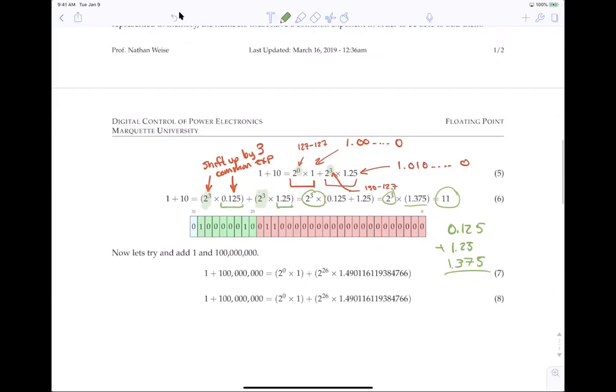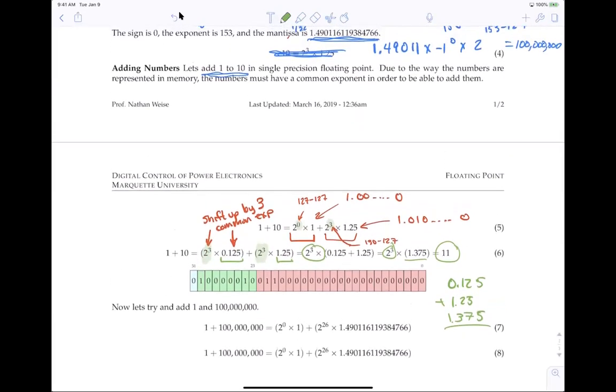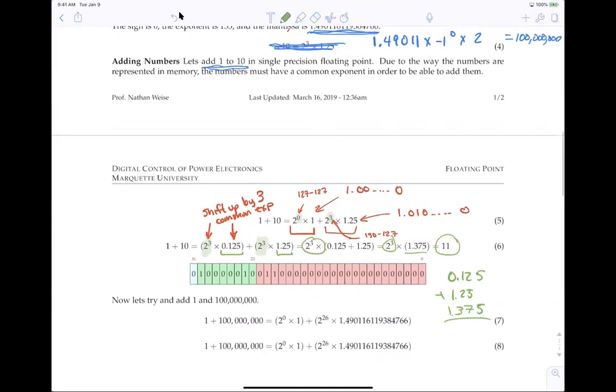And so what you have to do when you're actually writing code, what the floating point unit would do, is check this exponent and see what's the difference between the two, and take the one with the lower exponent and shift it up to match the higher one. Once it did that, it would then go ahead and add the 2 mantissas together and store back the most significant exponent, and of course maintaining your sign. And so that's how you do addition here.